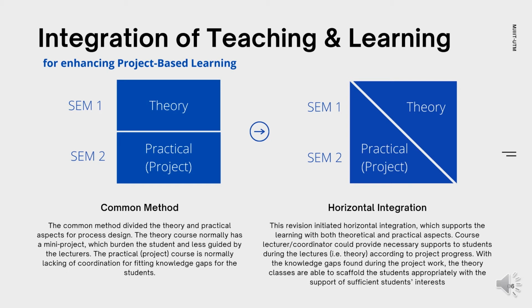As a result, horizontal integration is used in our program, in which the revision supports the students' learning on theory and practical aspects. The course instructor provides necessary support to the students during the lecture according to the project progress. With the knowledge gap found by the students during the project work, the theory class is able to scaffold the students appropriately while maintaining the students' interest for effective teaching and learning.